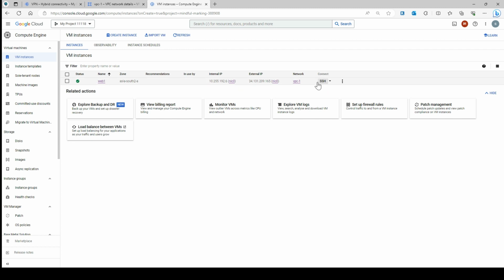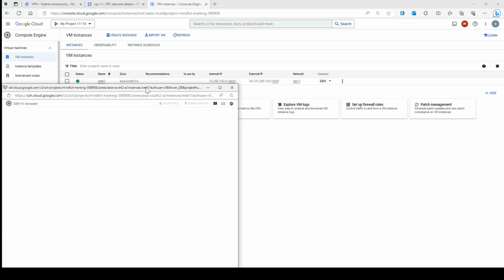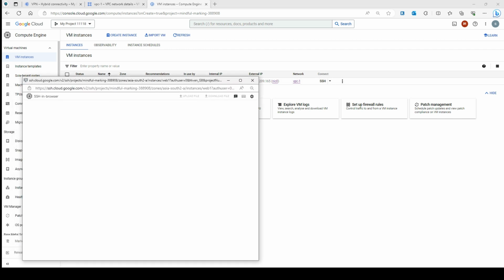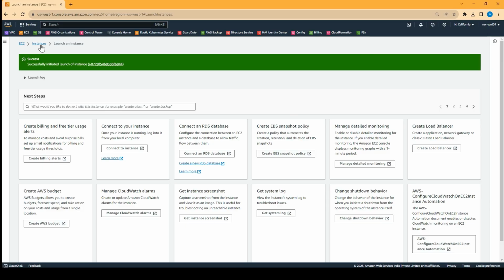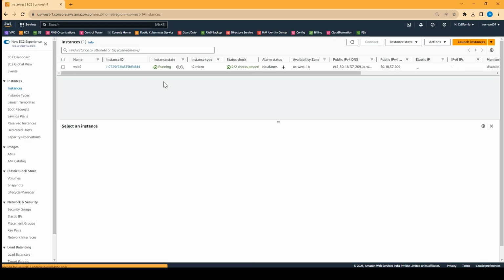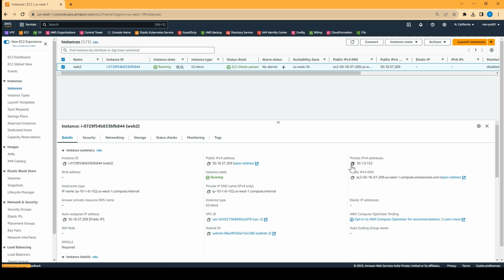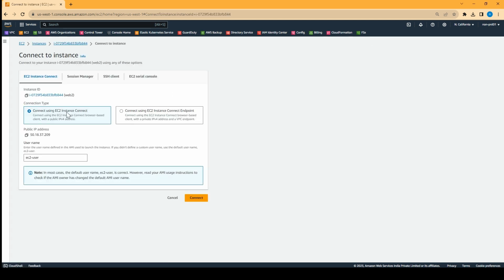So let's SSH to this machine, and here also my instance. If you see the public IP and you have the private IP, I'm gonna ping this private IP from my web 1. Let's connect this machine as well.